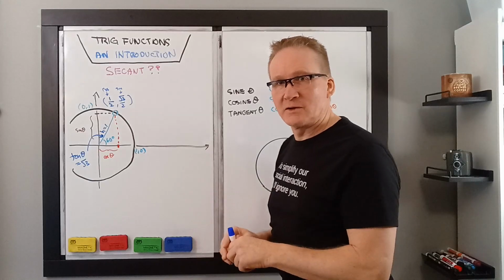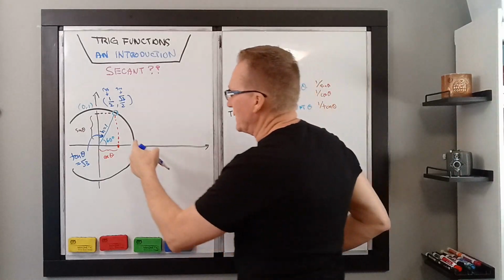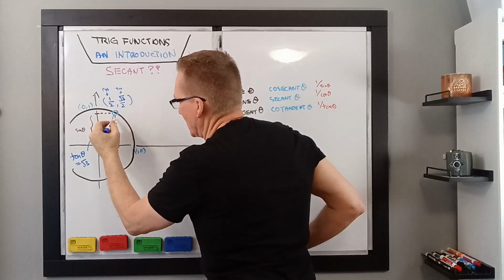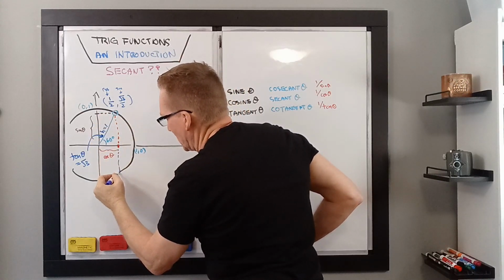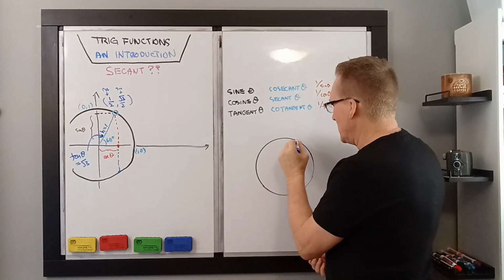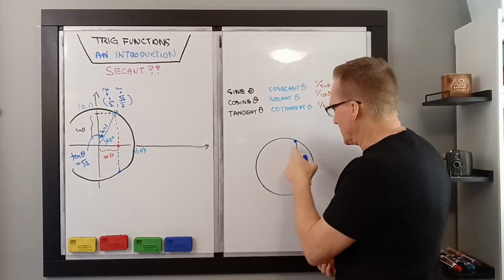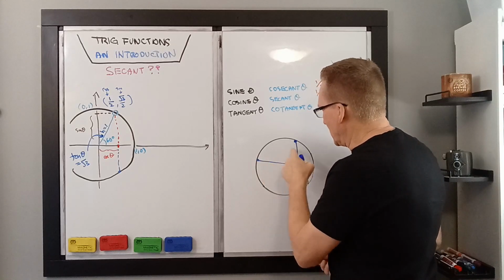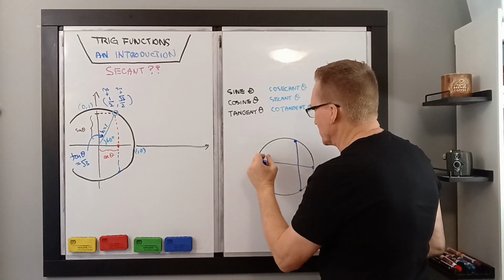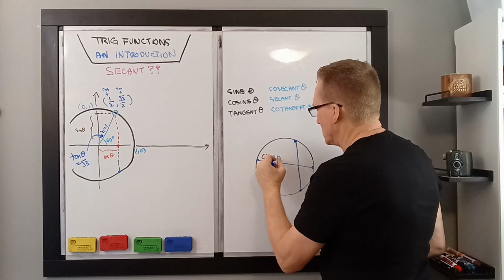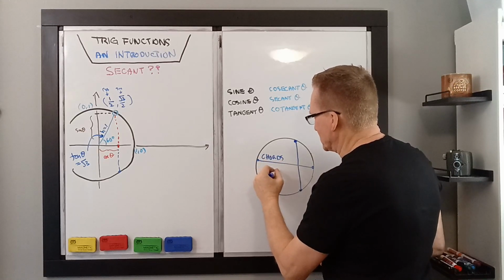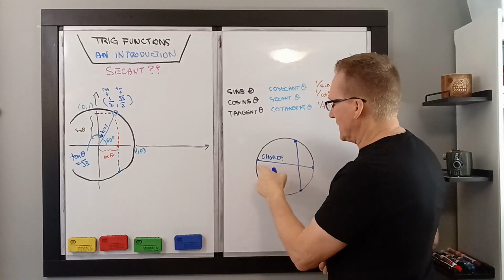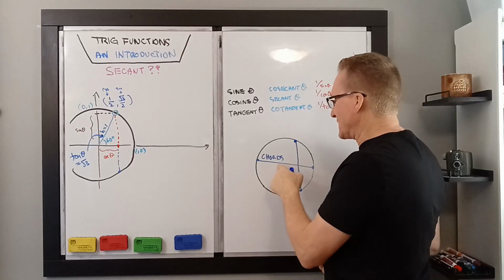Now, as to why they're called sine, cosine, and tangent, remember in another video we talked about how the sine value comes over here in the circle, and then it comes down all the way. You could continue this on and cut the circle right here, just like I'll draw here. So a line like this cuts the circle in 2 places. Could be any 2 places. Could be those 2 places. This line over here or this line over here, those are called chords. Not the word cord like this, which is a piece of rope, but chords like this. A chord is a line that intersects a circle in 2 places, but it's inside the circle.